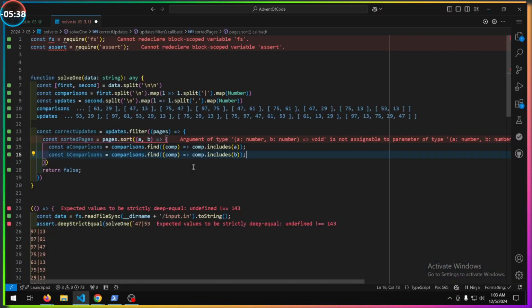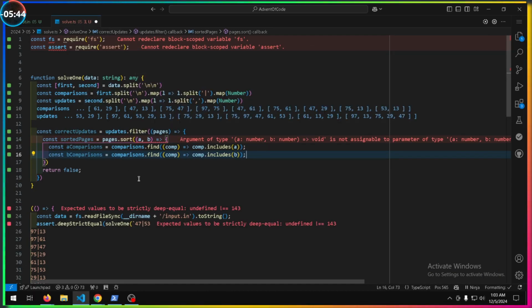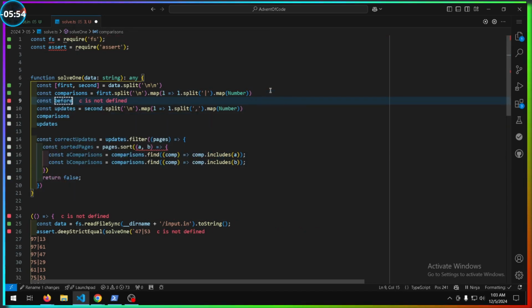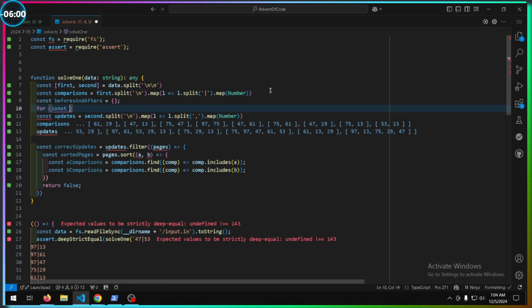Let's see. So maybe if I change the data structure a little bit, so that when I have a number, I know what must be before it and I know what must be after it. Const befores and afters. So let's try this for const before, after comparisons.